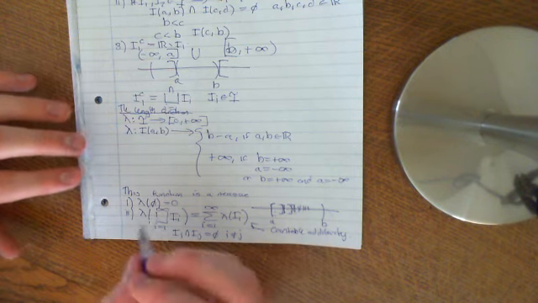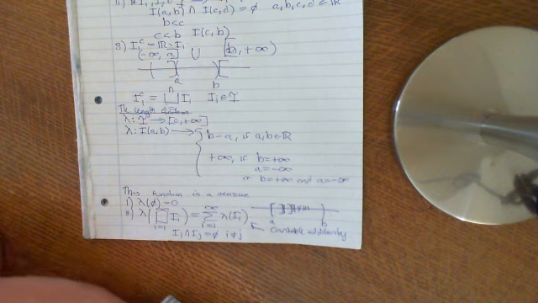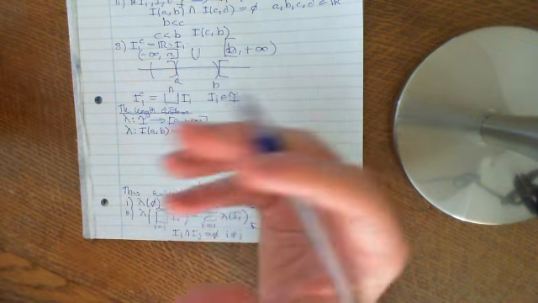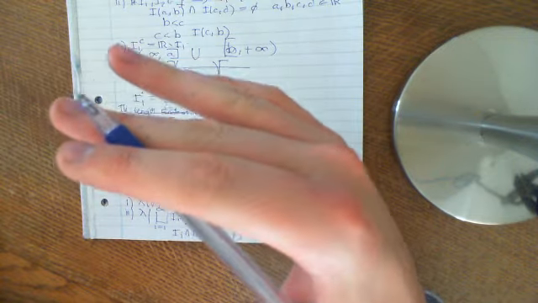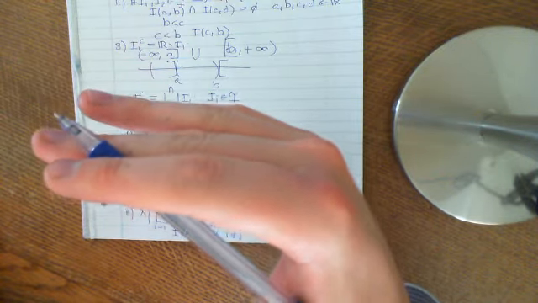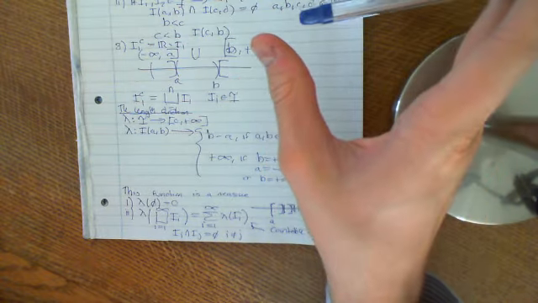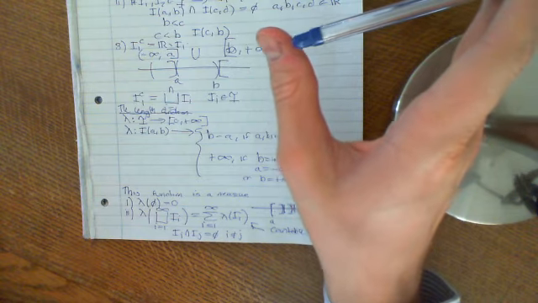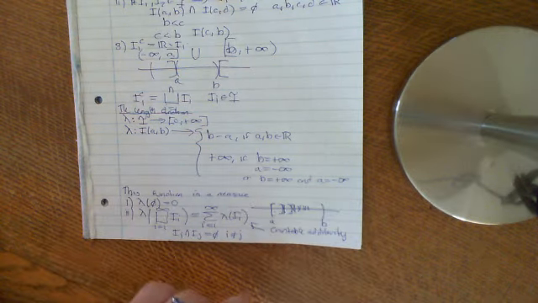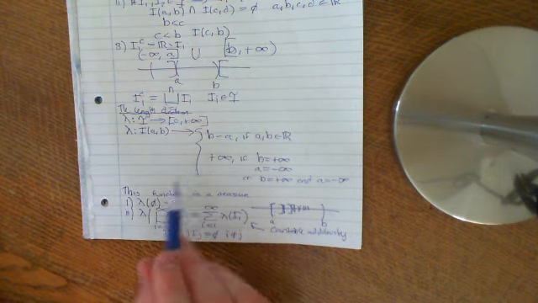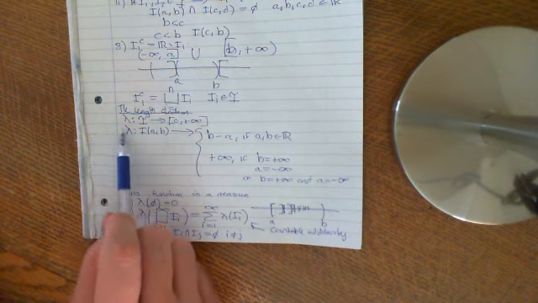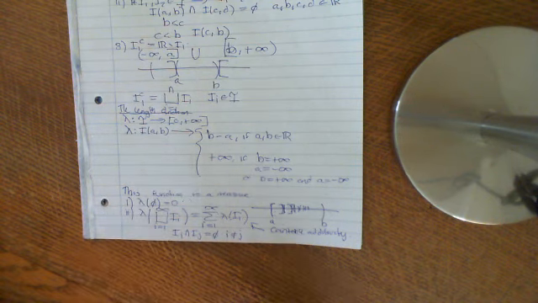So for instance, one of the main motivations for why the Riemann integral was a problem was that if you take the function which maps all rationals onto 1 and all non-rationals onto 0, the indicator function for the rationals, then that has no Riemann integral. What we would like is for the integral to be 0. So we'd like to be able to attach a length to the set of all rationals. The set of all rationals is not an interval, so we can't do it just with this. What we'd like to do is extend the length function onto a bigger subset of the power set of the real line.